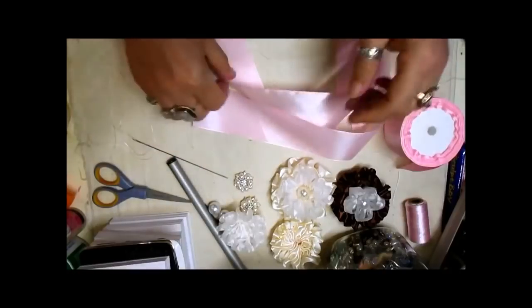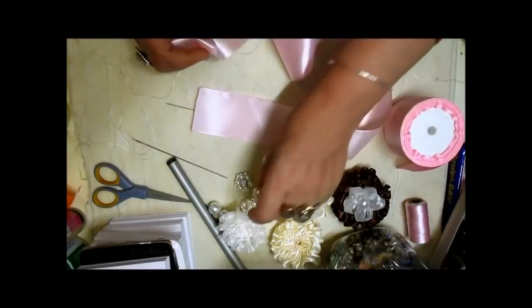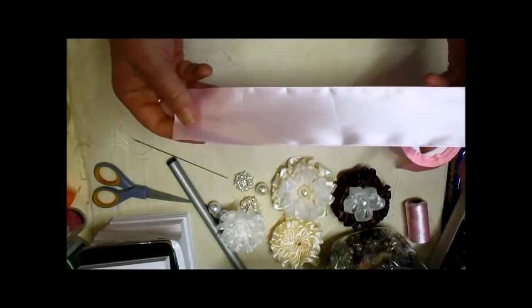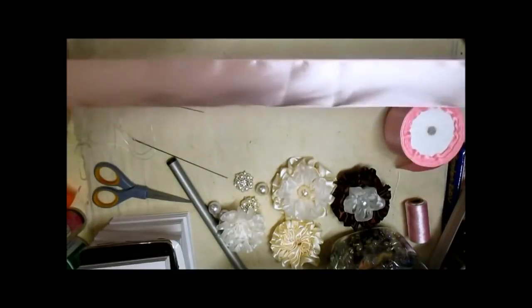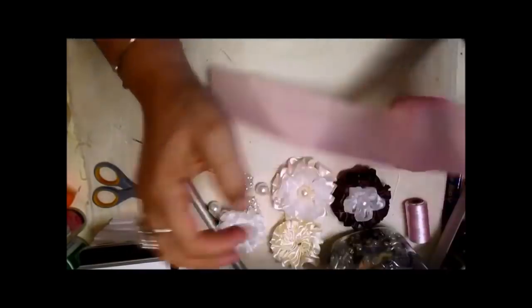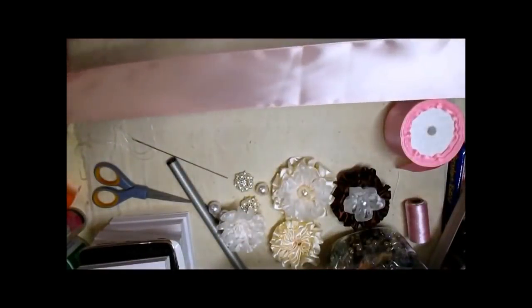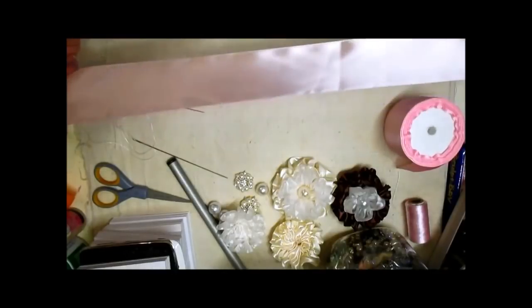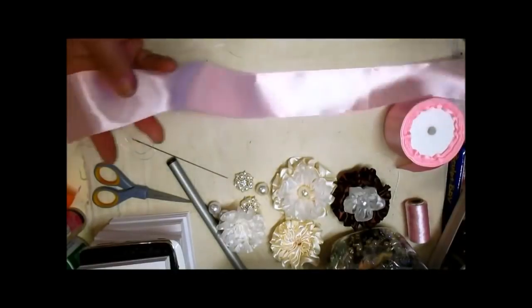So what I'm going to do is you take your ribbon. Now, I've done, how many did I say? 36 inches. Is it 36? Let me just check. Well, we'll do centimetres. 30, 60, 80 centimetres. Okay, so it's like 12, 24, 30 inches.